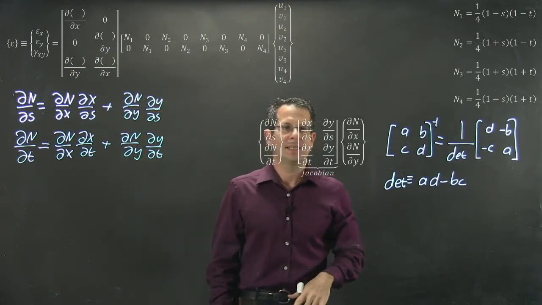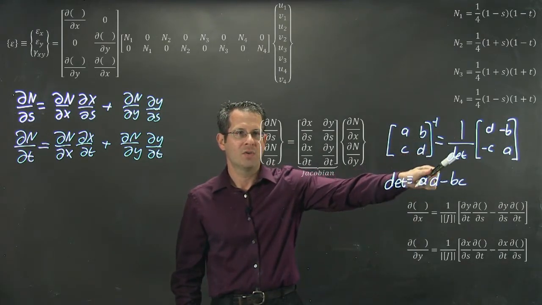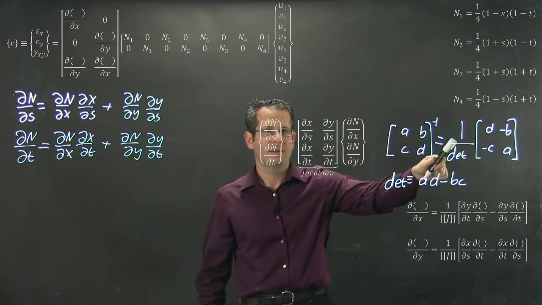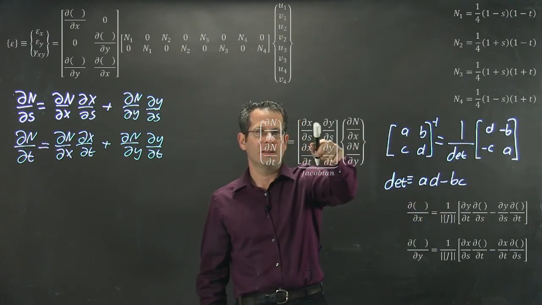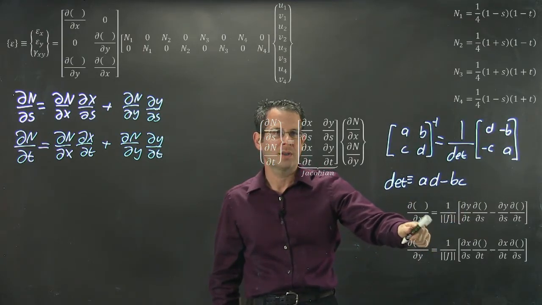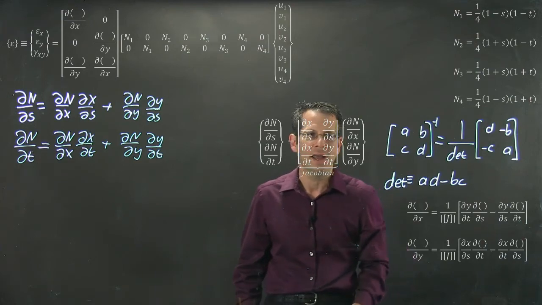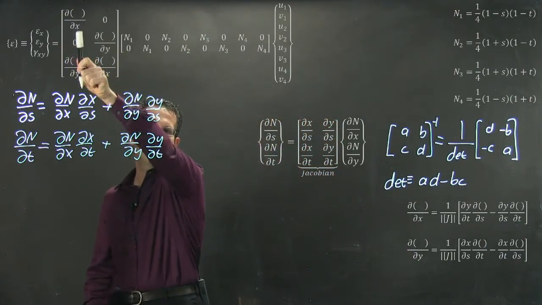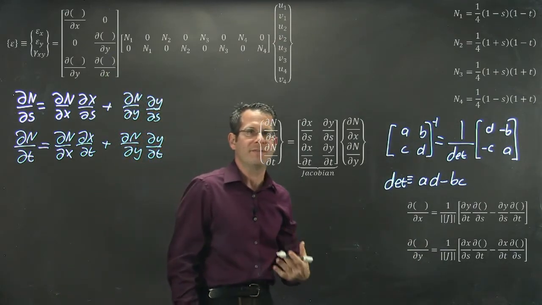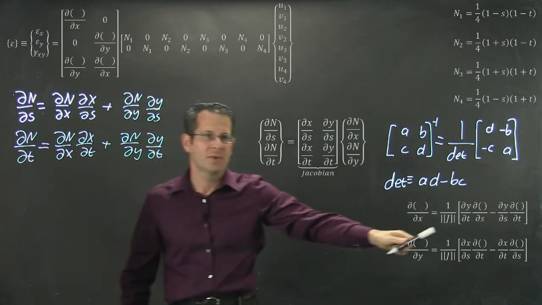I'll save you some of the steps and just give you what the result is. Here, it's 1 over the determinant. Remember, that is the determinant of my Jacobian. And if I take this, what I end up with in this row of my equation is this form for the derivative d blank dx and this form for the derivative d blank dy. I have d blank dx in my operator matrix here. I have d blank dy in my operator matrix here. All I need to do for my final step is substitute in these terms with these definitions here.